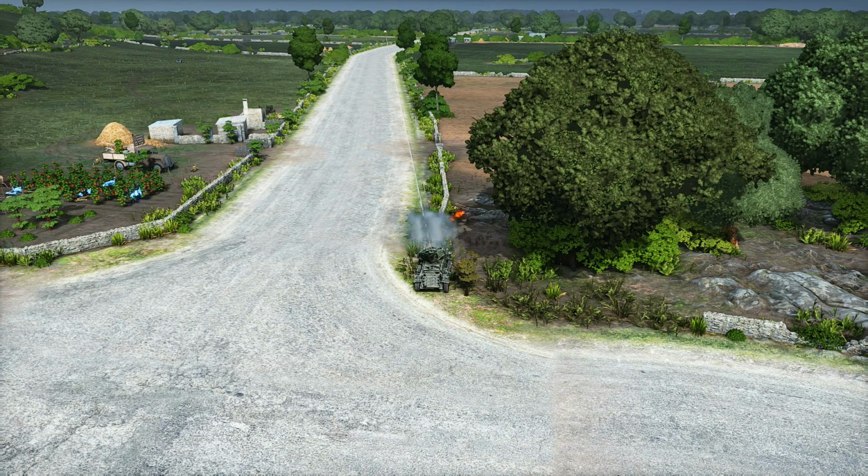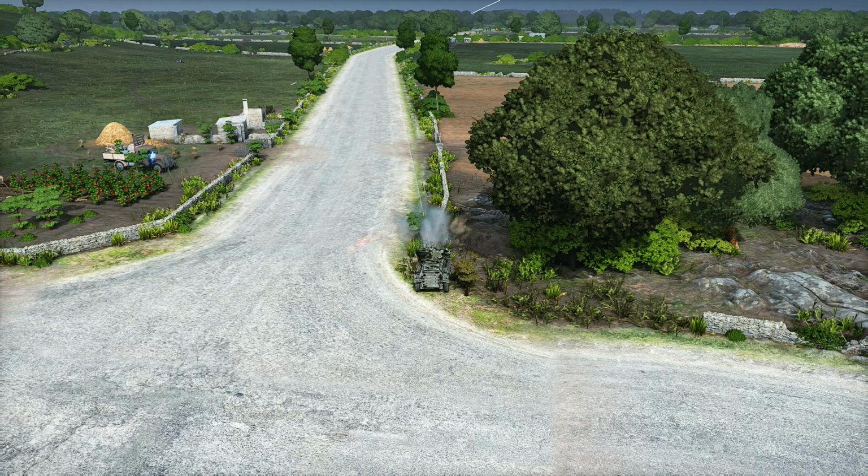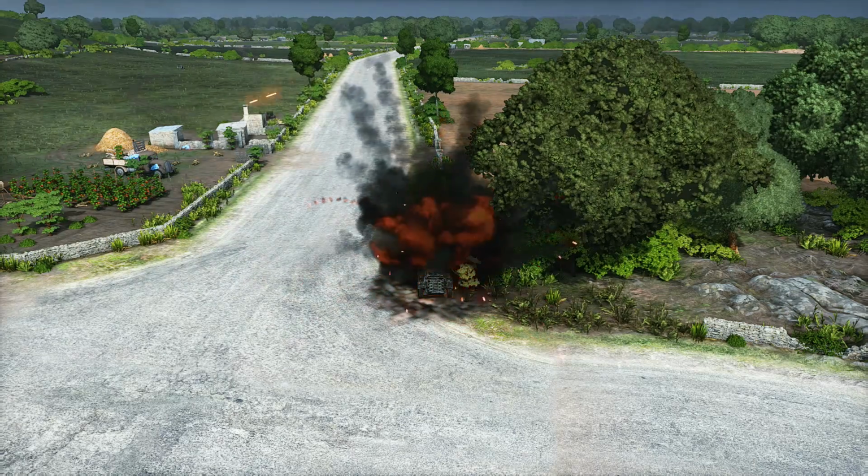So I'm pushing forward the mortar to support the centre here, but the Humber is engaged by an anti-tank gun in that forested area, and after a couple of shots it's eventually knocked out.